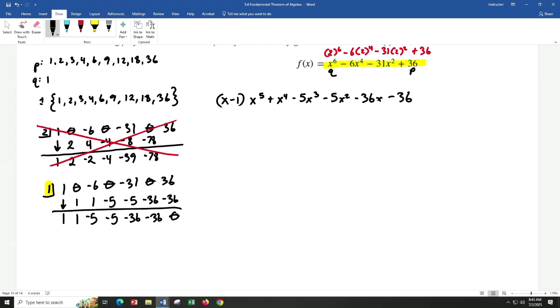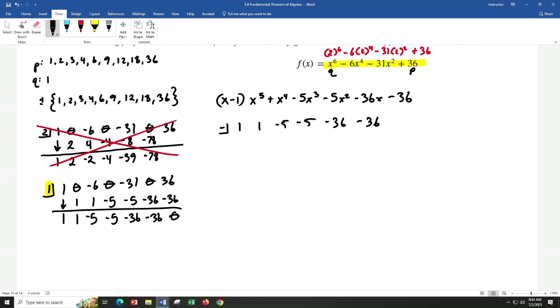If you're testing numbers and went in order, you've already found 2 right off the bat. So come in here, and I know that -1 works. Then write your coefficients again. Okay, I got 1, 1, -5, -5, -36, -36, 1, 2, 3, 4, 5, 6.